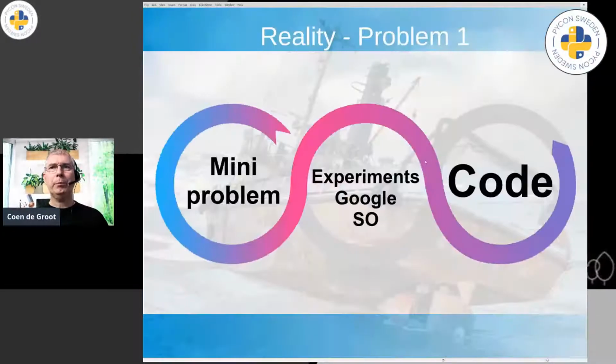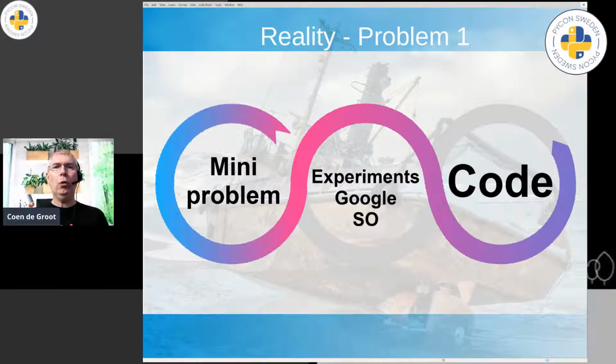Okay. So let's go through some of the problems that you might encounter when you write more complicated analysis and more code. What I find myself often doing, and probably the same for you, is you import some data and then you need to do a little task. You've got a little problem that you need to work on. If you've already done it, fantastic, you just type in the code. But if you don't know what to do, you do some experiments.